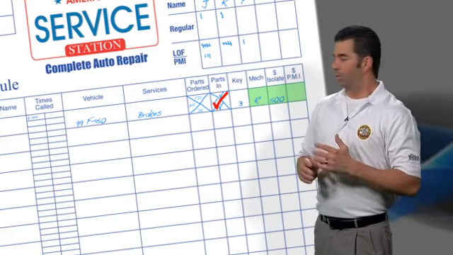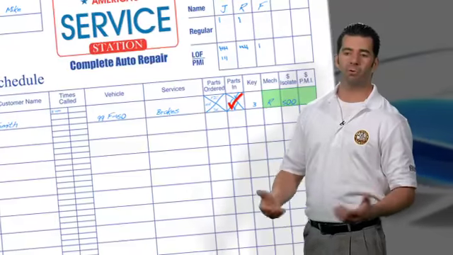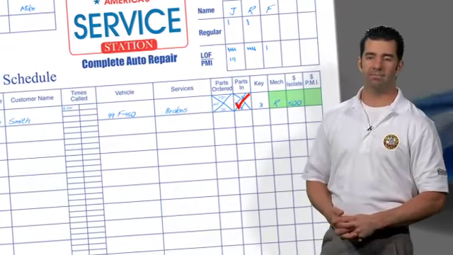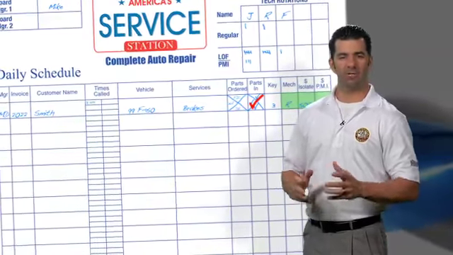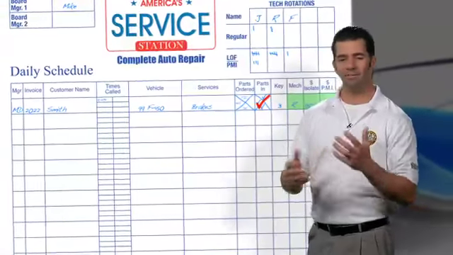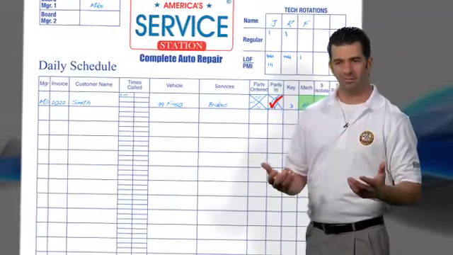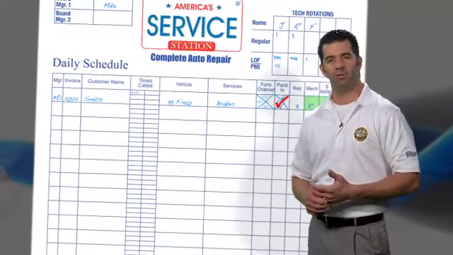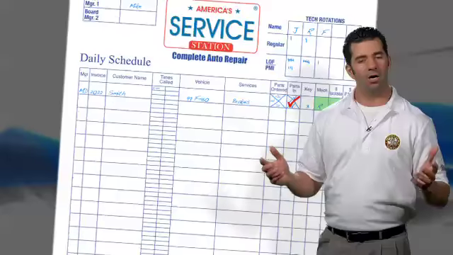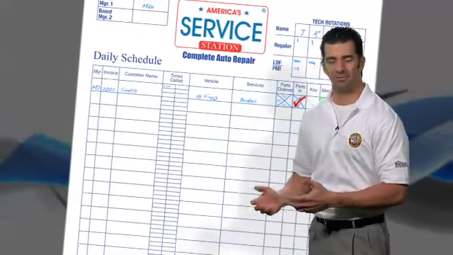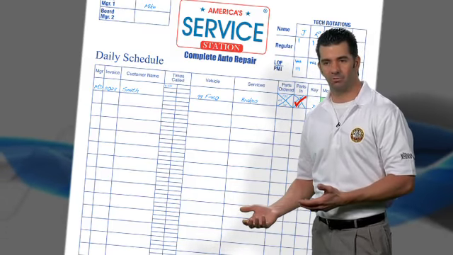From the standpoint of workflow management, we have stores that see 70, 80 cars on a Saturday. So think about that. You've got 70 or 80 cars on a Saturday, and at any one given time, you've got cars coming in and out. Now this is one day. How do you prioritize 70 customers? How do you prioritize 70 cars? How do you do it? If you're just running it off the cuff, you're not giving exceptional customer service. If you don't have a system in place, you're just winging it, you're not giving exceptional customer service.